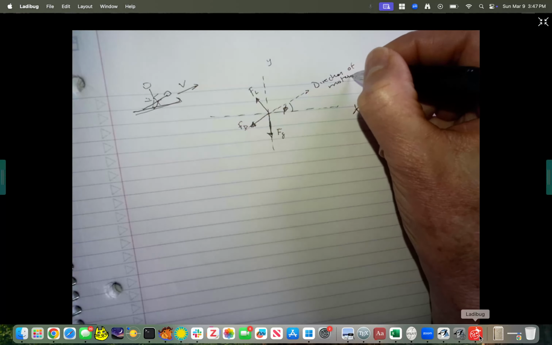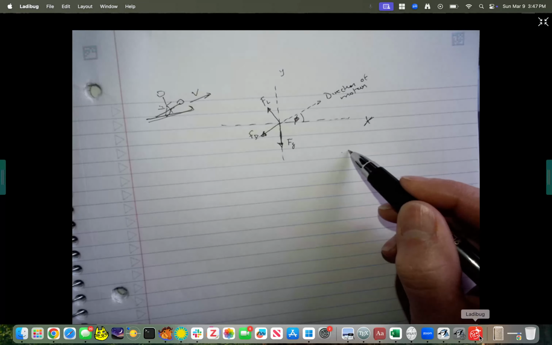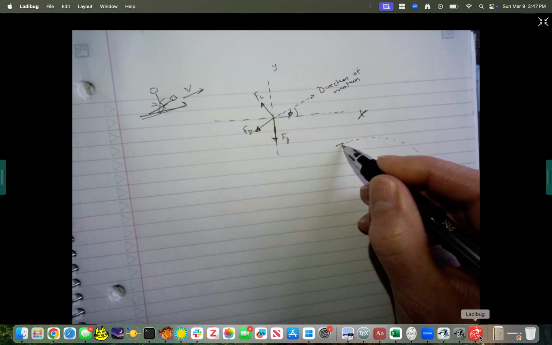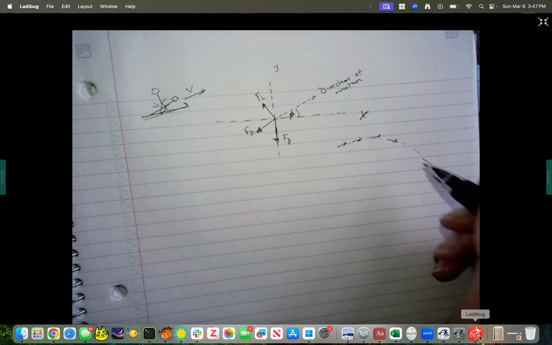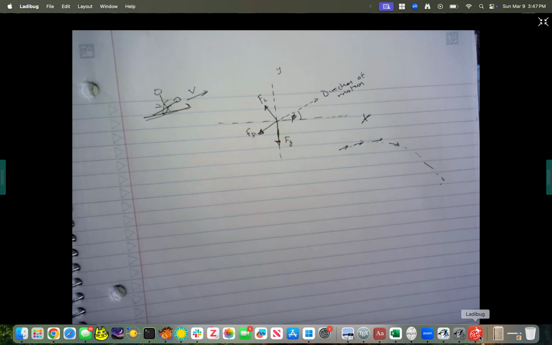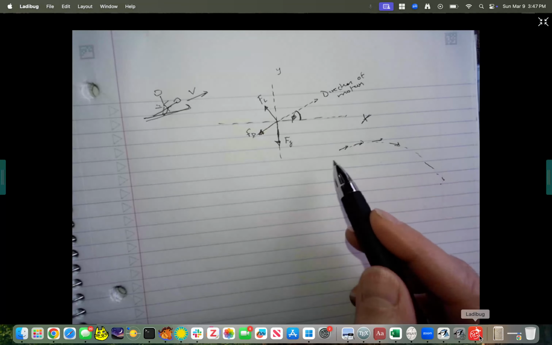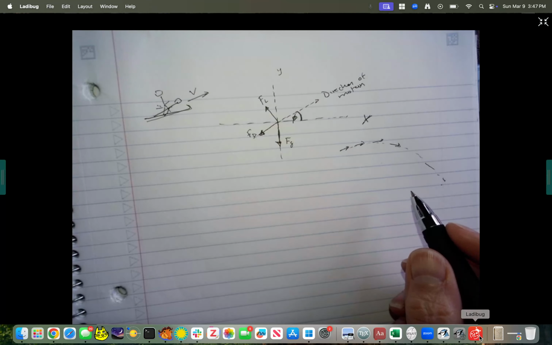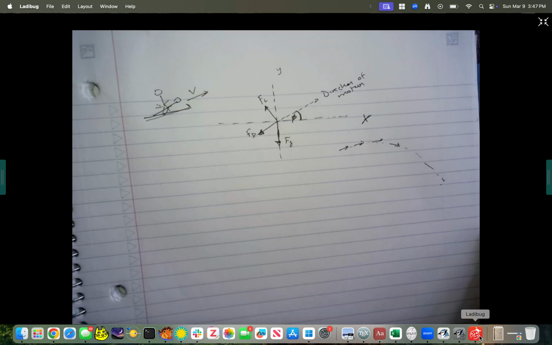So this is going to change, right? Phi changes throughout as our ski jumper moves this way, and then lands back down on the ground somewhere. The direction of motion is the velocity vector at each point, which is really like the tangent to the trajectory. So that's going to be changing as we move through the flight. But we'll just always characterize this angle phi as the angle between the horizontal and the velocity. Okay, so we'll do our force analysis again, but we need to break our lift and drag into their components.